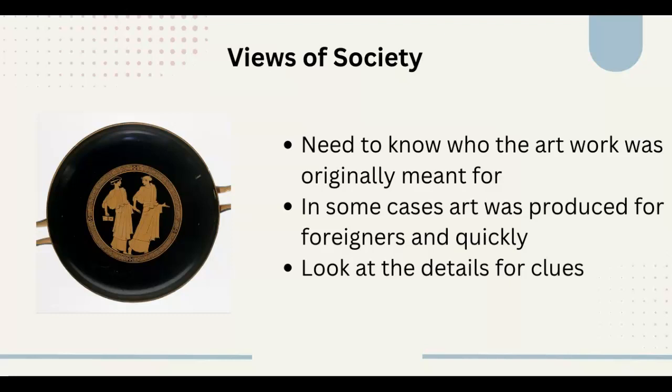Another part of this chapter is the idea that you can track society's viewpoints on different topics. One example he looks at is women's literacy and education. The image that is on the screen is part of a drinking cup that is attributed to the painter of Bologna and was made in Greece. The two girls were presumed to be schoolgirls due to the girl on the left holding a tablet in her hand.